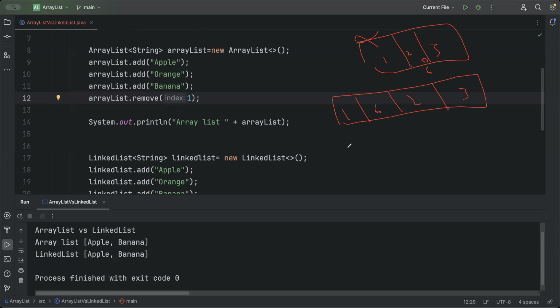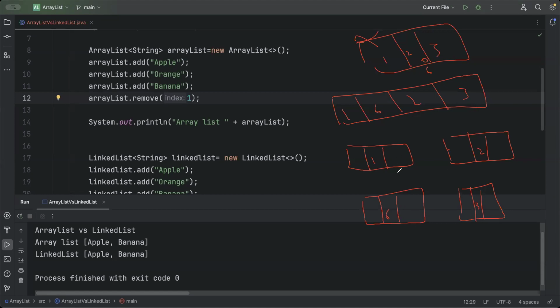But in linked list, because we are dealing with every element independently, we only have to change the addresses this way, let's say. So 3, previously it was linked with this one.